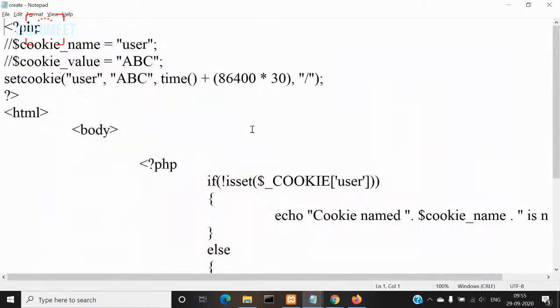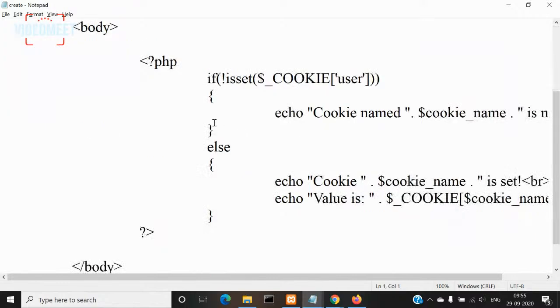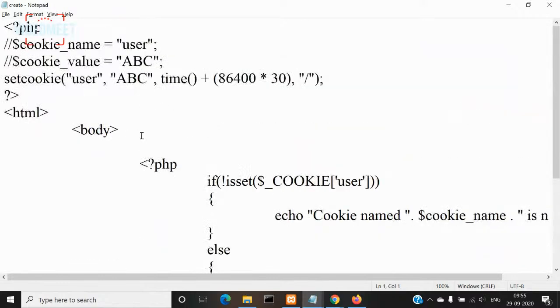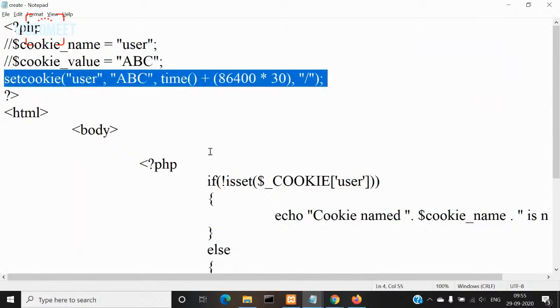So to create a cookie, I have a create.php file. Look at this create.php. So when you load this create.php file, it automatically calls a setcookie function at the beginning of the page. This part will be automatically executed after the page is loaded, because we are not writing it in any function.